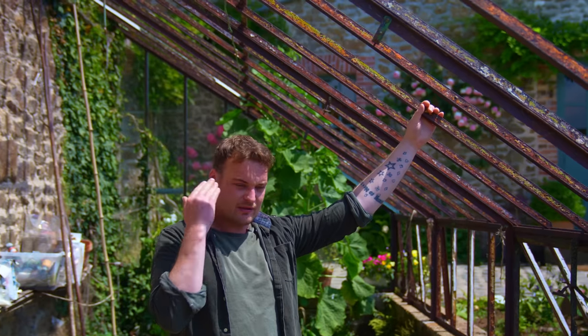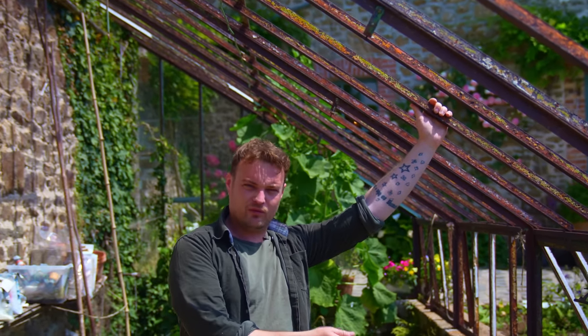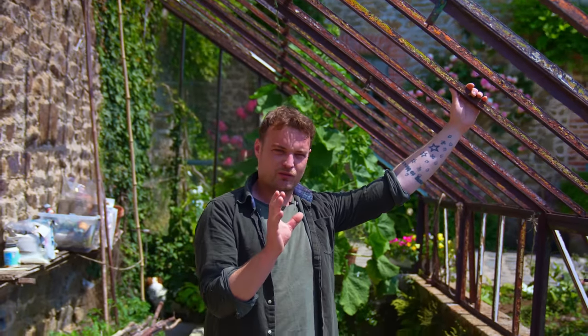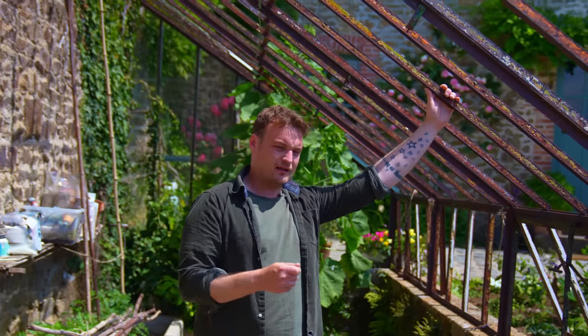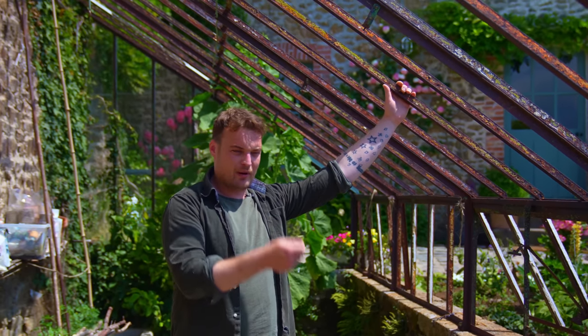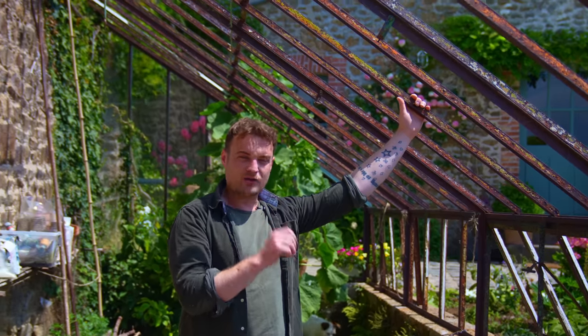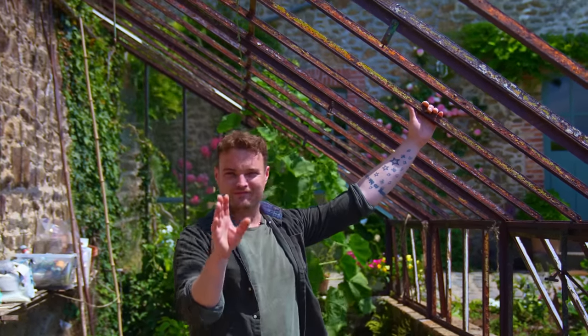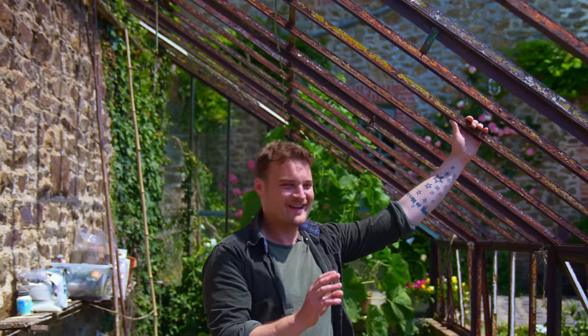So what I'm actually going to do is just pressure wash it all with water just to get anything loose off. And I've got a special product that you paint on and it kills the rust. It stops it dead in its tracks. And then after that's done its job, we will paint it with a special metal undercoat, which will protect all of the metal. And then after that, the greenhouse door has just slammed in the wind.